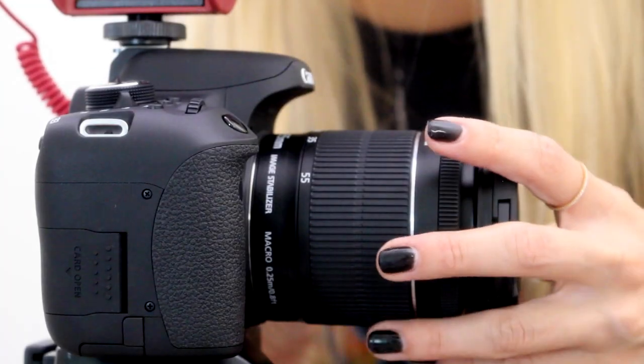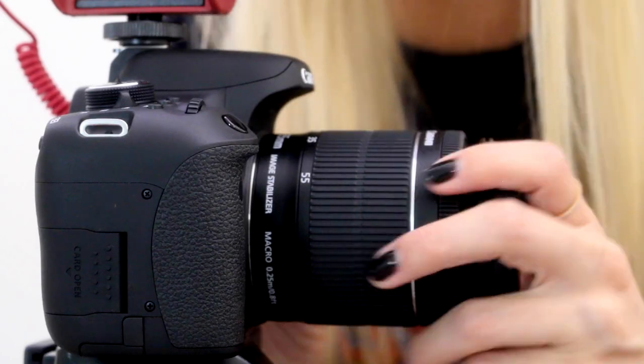Here is the body of the camera. Look at you. Line up the little dots, twist it in. And homie, you're ready to roll. So what I love most about DSLRs is being able to change the lenses, and this will allow you to get a completely different look, and it's super simple.